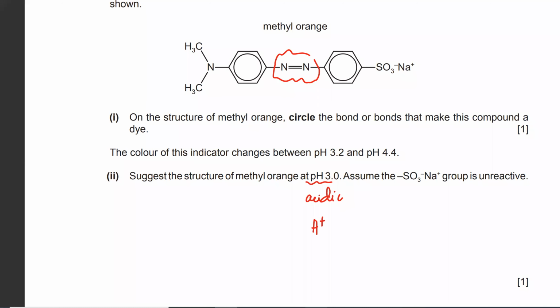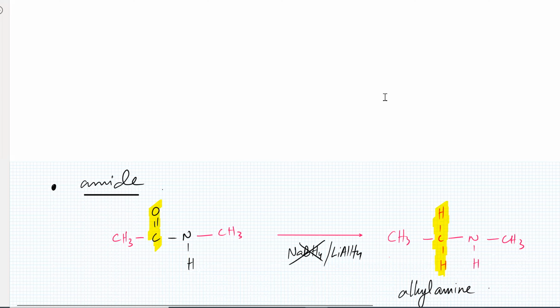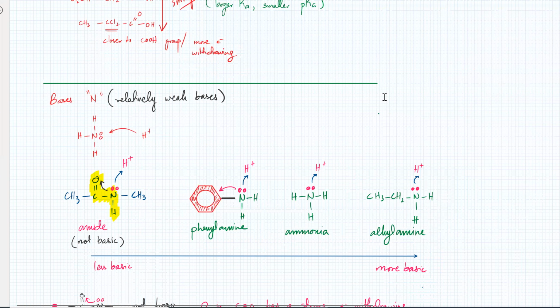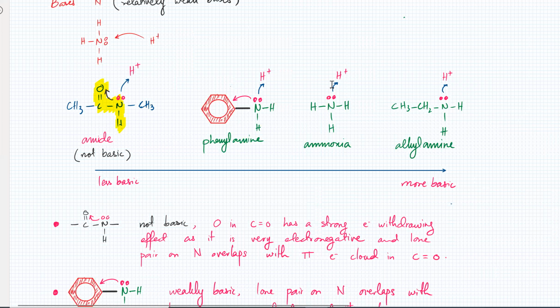And remember, we did the comparison of bases. We talked about strong bases and weak bases, right after acids. I told you that when you have a lot of H+1, this is pH 3. Remember, pH 3 is acidic. So there's a lot of H+1 around. I told you nitrogen compounds are like good bases. They've got lone pairs, and those lone pairs can accept H+1, except for the amide. The amide is not able to do that, and the reason is that the lone pair is not there. The lone pair mixes up with the oxygen double bond, and it's not available. So it's not basic. It's not able to attract the H+1.